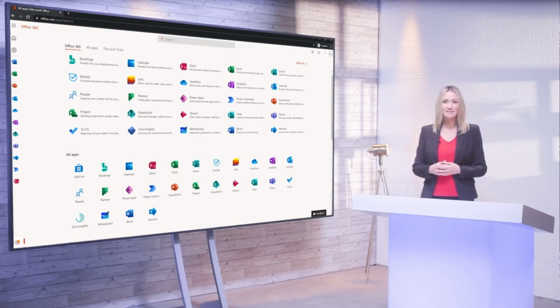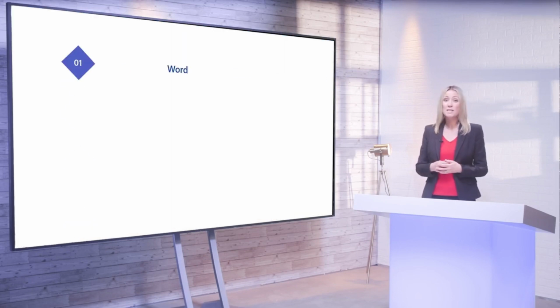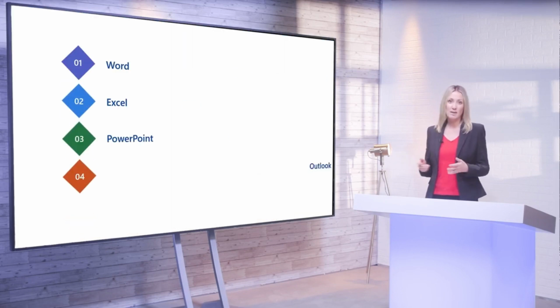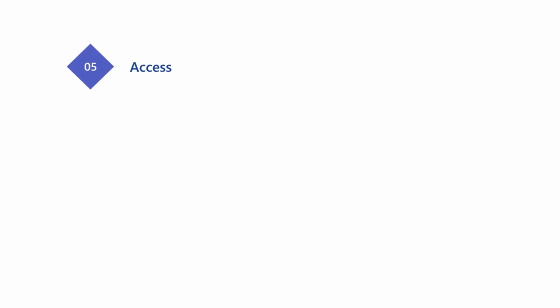Great work! One of the key features of Microsoft 365 is the inclusion of Office apps. In this lesson, you'll explore the interfaces and discover the basic features of the apps that come with a Microsoft 365 Business Standard subscription. The apps you'll look at include Word, Excel, PowerPoint and Outlook. As well as these standard apps, you'll also have the option to explore the following: Access, Publisher and OneNote.